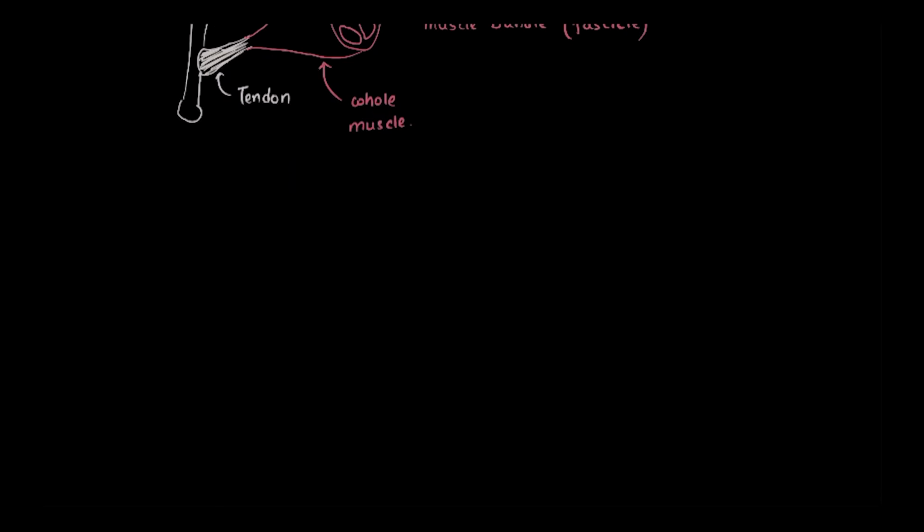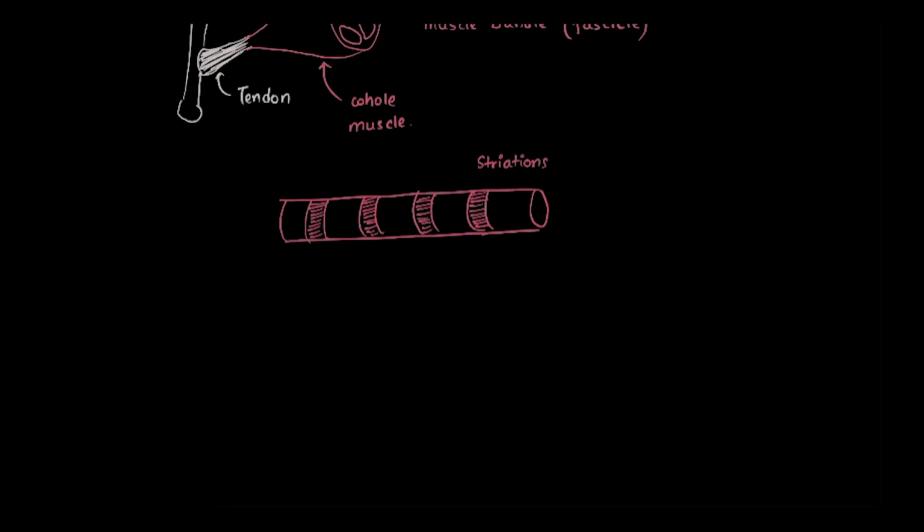Now let's take one muscle cell. Right? So if we take one muscle cell, we can find various different patterns over it, which we often refer to as striations. So there is a uniform pattern, and we call this striations. These striations are nothing but a mixture of two different proteins, two different components. One of them is actin and the other one is myosin. So these two proteins make up the contractile unit of a skeletal muscle.